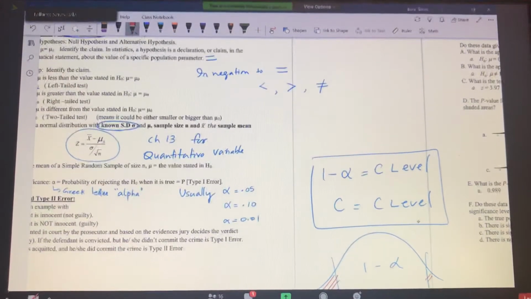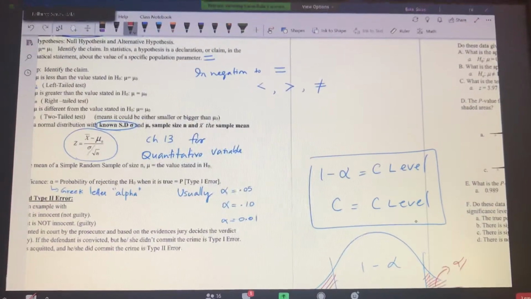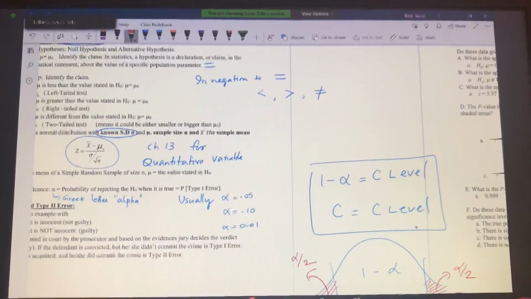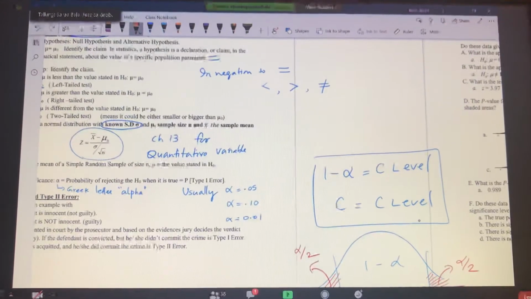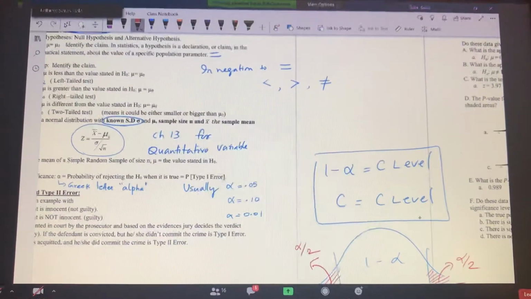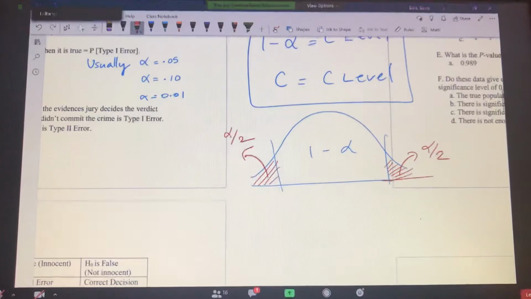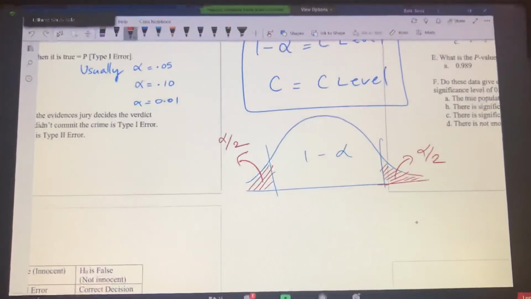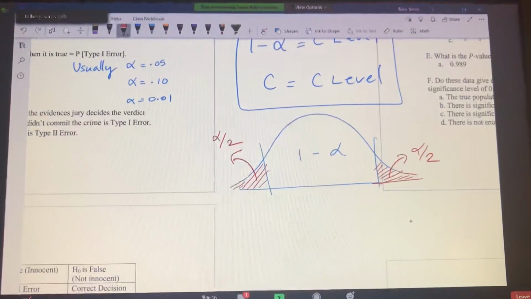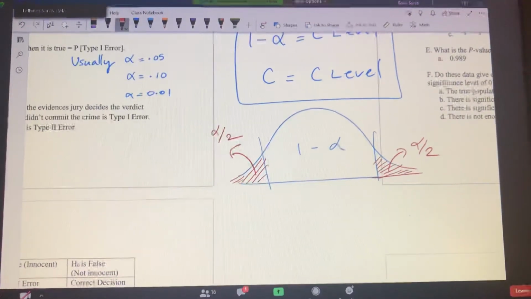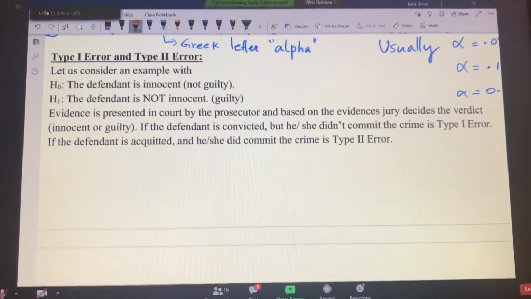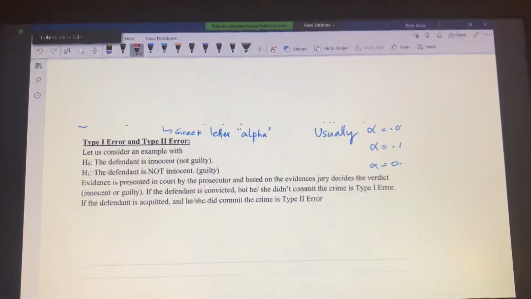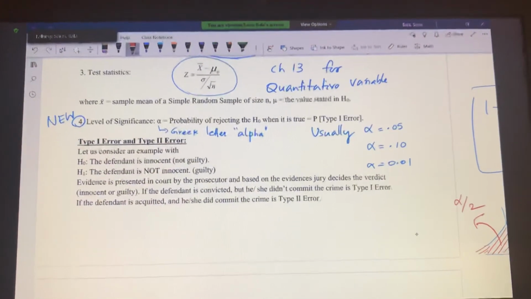So this point is going to be my alpha over 2, and this point is going to be my alpha over 2. That is what I call the level. Scroll down a little, please. Oh, sorry. Thank you. Okay. So this is what I'm going to be calling alpha. You will be seeing it in my notes, okay? All right. So this alpha, I told you that it is going to be usually 1% or 5% or 10%. I will come to this one later, okay?